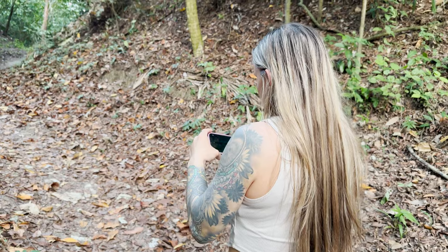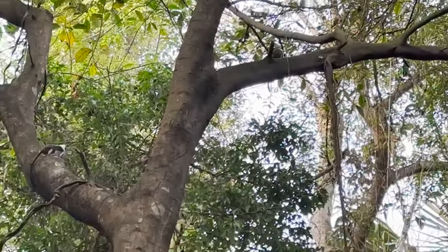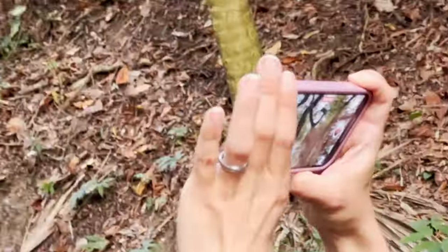We just walked across, and look what we found, our target right away. Cotton tops. It's posed perfectly. Holy crap, okay, I'm gonna go get the camera. So we got some kind of footage of them, but tomorrow we'll do better. Yeah, so tomorrow's goal is to go find the cotton tops. And then do some, oh, I already saw a snake on the trail. I think there's a parrot snake. I didn't see it really well.